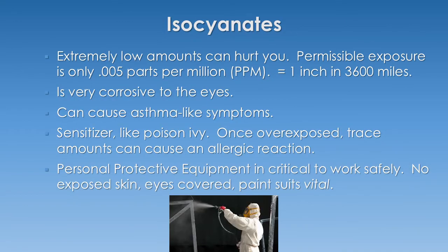Okay, let's talk a little bit about isocyanates. Isocyanates is one of the most toxic materials in the paint coatings that you use today. Isocyanates have extremely low amounts. The threshold for exposure is an extremely low amount. As a matter of fact, the permissible exposure limit on isocyanates is only 0.005 parts per million, which roughly equates to 1 inch in 3,600 miles.